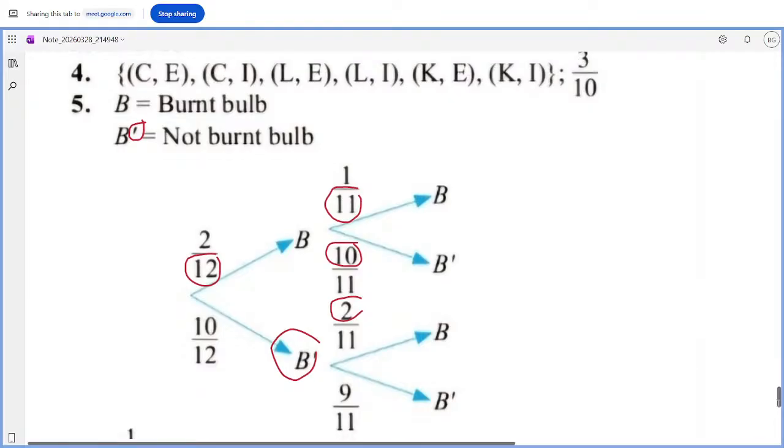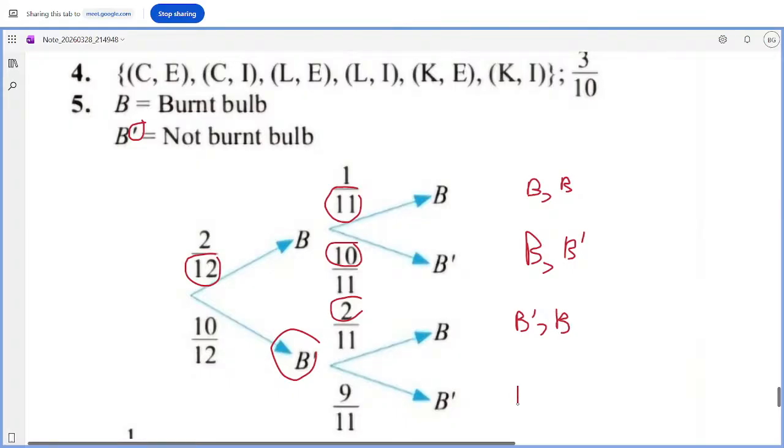Do you understand, guys, these 3 diagrams, how to draw it? Clear? Okay, if you guys want, you guys can write the outcome here also. Usually the complete 3 diagram, they will write the outcome. You guys know, right? They'll write like BB and then B, B prime, something like this. You guys can write also. Just write the word outcome on top, and then you just list down all of this based on the order. This method also can, to make it more complete and easier for you guys to answer the following question.